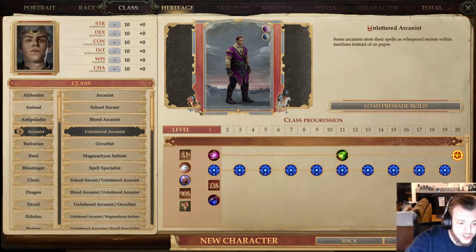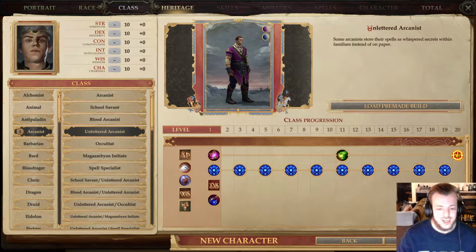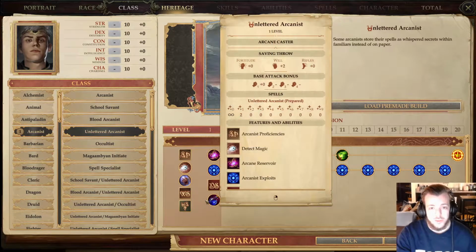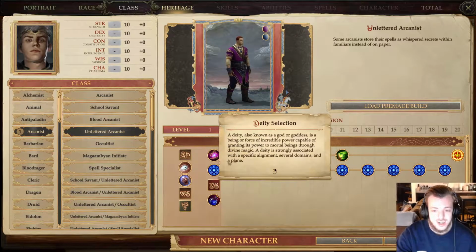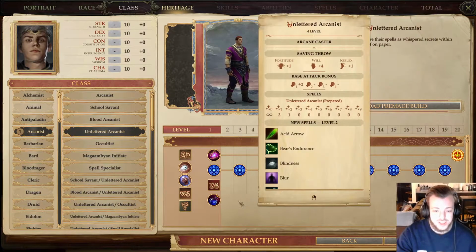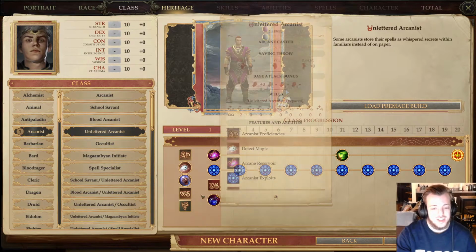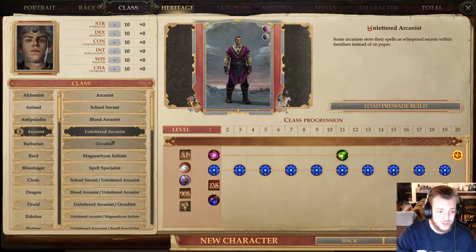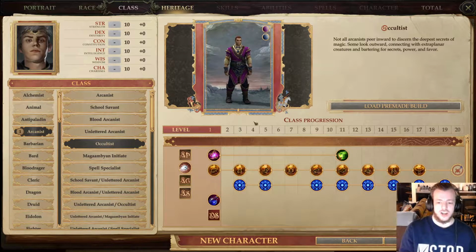The Unlettered Arcanist is cool. It's a witch Arcanist. So instead of the Wizard Sorcerer spell list, you take from the Witch spell list, and you gain a familiar. Other than that, it's pretty much the same. It's just focusing on those Witch spells, which are great single target debuffing spells, by the way, instead of Wizard or Sorcerer spells. The Occultist is the Summoning Arcanist.